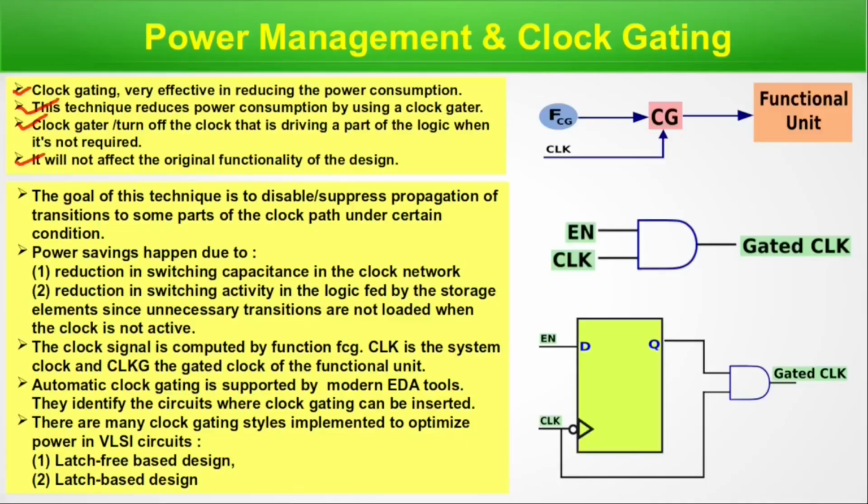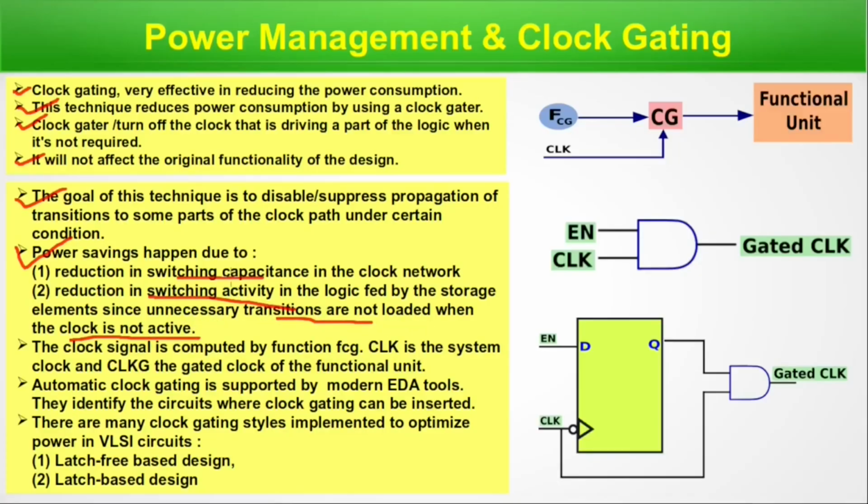That is clock gating. The goal of this technique is to disable or suppress propagation of transitions to some part of the clock path under certain condition. Power savings happen due to reduction in switching capacitance in the clock network, reduction in switching activity in the logic fed by the storage elements, since unnecessary transitions are not loaded when clock is not active.